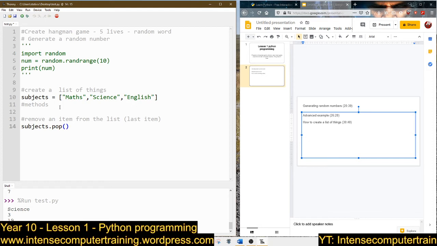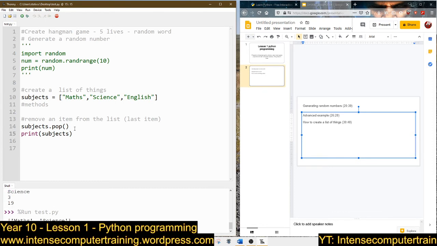Like I said, I don't work in Python a lot, so I'm learning about it every time I open Python. So we remove an item from the list, and if you just do that, it'll pop the last item, and we'll then print the list every time, subjects, and we'll see what happens.